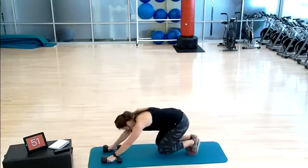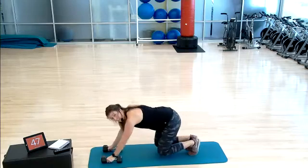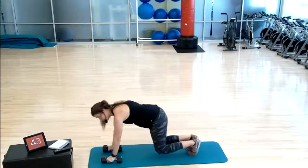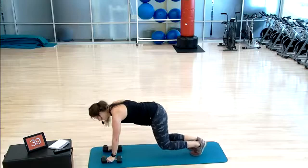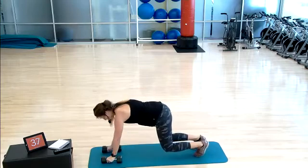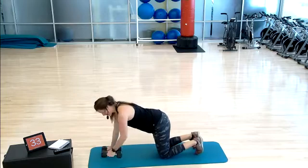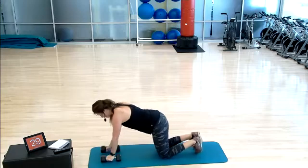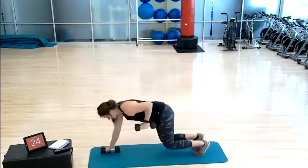When we hit the combo move, we're gonna row, bear squat, other side row, bear squat. If you're not doing the squat, you're gonna row, lift and hover, row, lift and hover. Here we go, we row and squat or hover. Drop the knees, you row, lift and hover, and release. Again, whatever is working for you. There's so many options for this guy. 25 seconds.